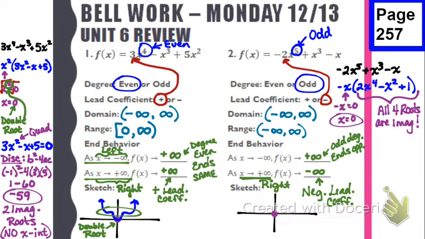You guys haven't learned how to solve 4th degree polynomials if we don't have a GCF that we can take out. But my fast answer is that it works the same way the quadratic formula does. If I were to look at this and ask you, let's just pretend this is a squared and this is just an x. If I wanted to find the discriminant, b squared minus 4ac, I would be doing negative 1 squared minus 4 times 2 times 1. So 1 minus 8, which would give me what? Negative 7. So I have x squared equals negative 7.